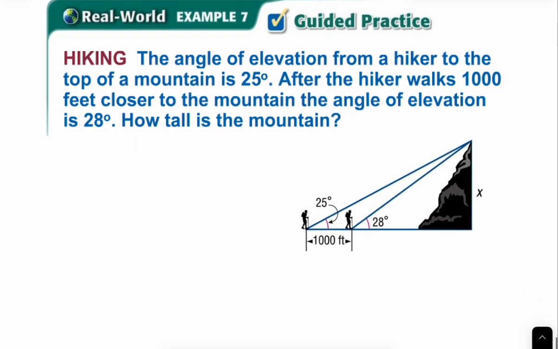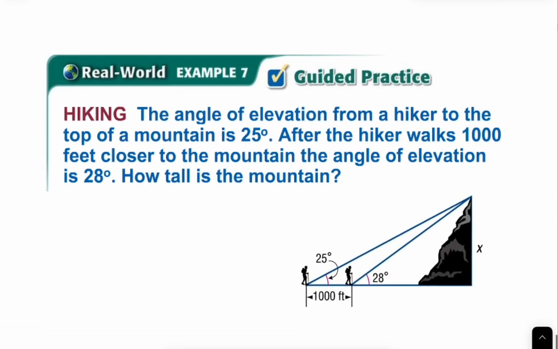Okay, one more. Now, of all of the angle of elevation or depression problems, this type is the most complicated, but I think it's kind of the coolest. I call it the nested triangle. There are two triangles that are kind of mushed together. Let's take a look at example 7, and then we're ready to talk about the homework.